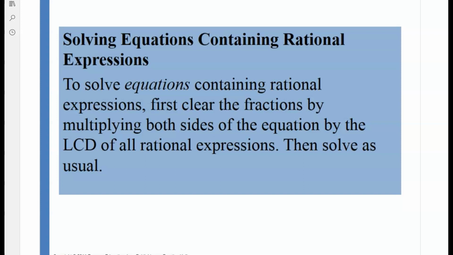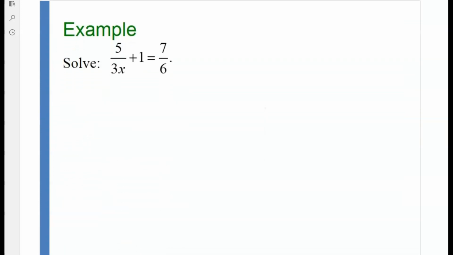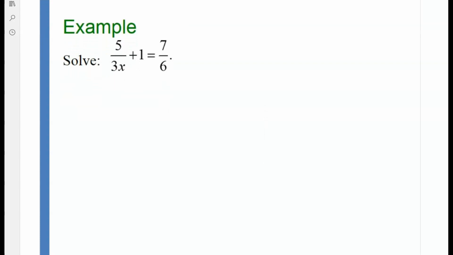So solving equations. The first thing we want to do when we have an equation, notice the equal sign, that has a fraction in it is get rid of the fraction. Now we've done that before when our fractions were just numbers. But since we're talking about rational expressions, those have a variable in the denominator. So this simple one right here, the 5 over 3x is what makes this a rational equation. But we're going to do the same thing we did before. We're going to multiply to get rid of the fractions, both the ones that have numbers in them and the ones that have variables in them.